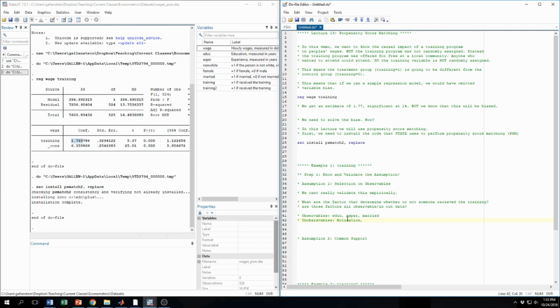Maybe people that have weak professional skills, so they really need the training. So people that really need the training go. Basically, we can think of a lot of unobservables.